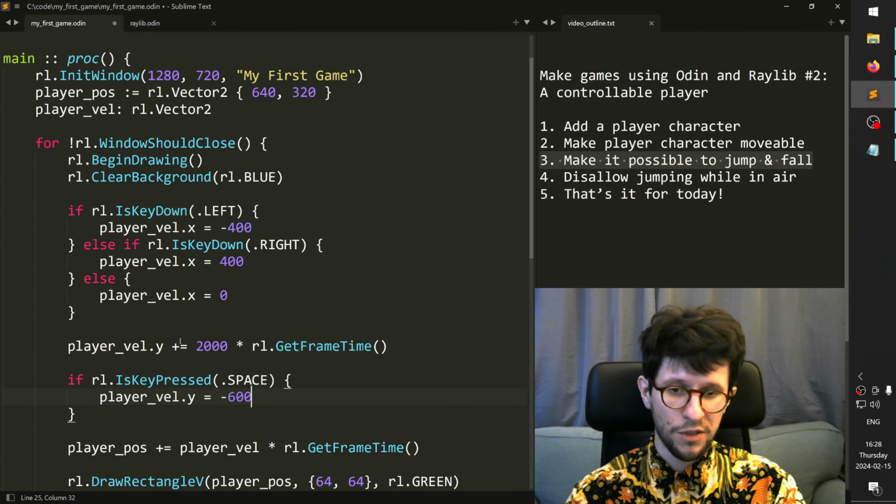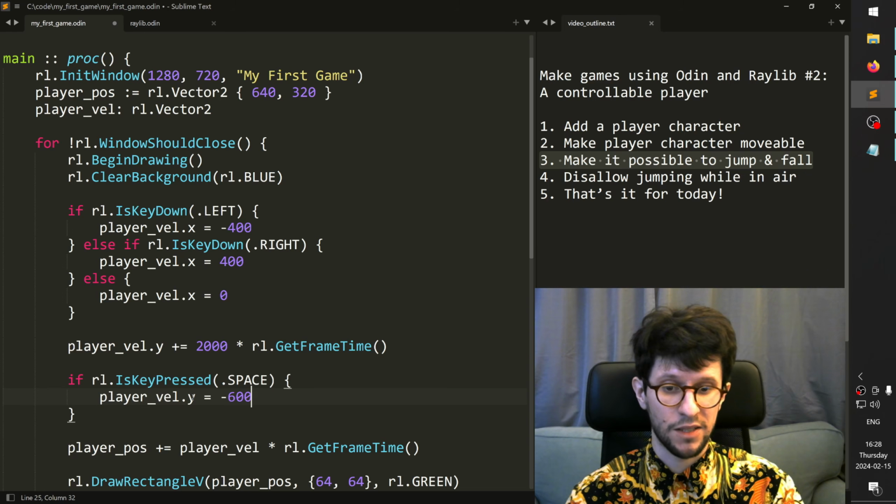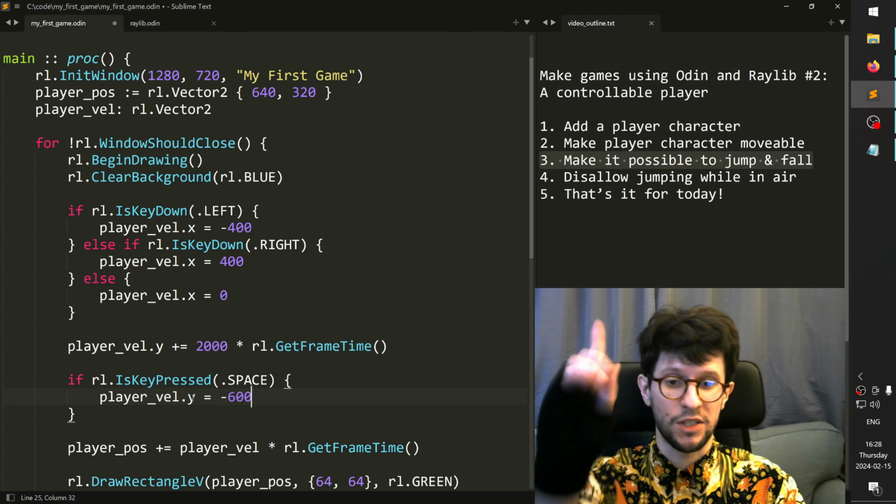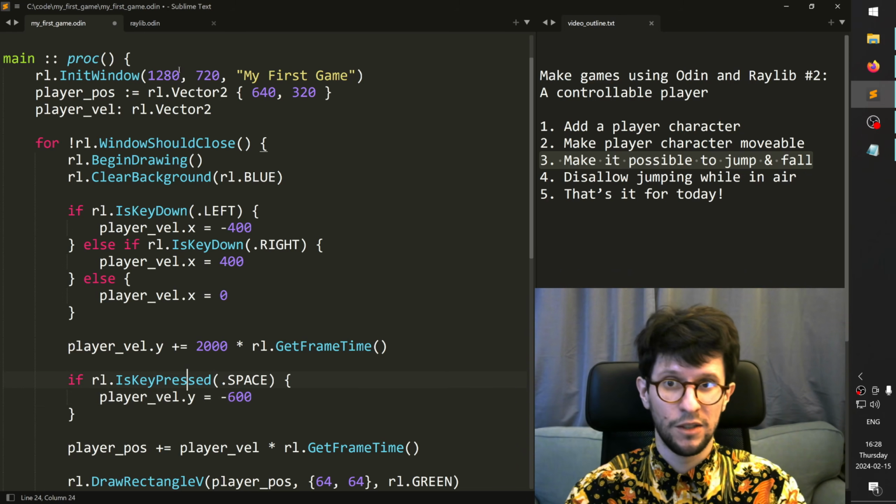So you will constantly be pulled down by gravity, but whenever you press spacebar, your whole velocity will just be replaced by -600, which is a fairly fast upwards velocity. Remember, Raylib counts from the upper left corner of the window, and then positive x goes to the side and positive y goes downwards.